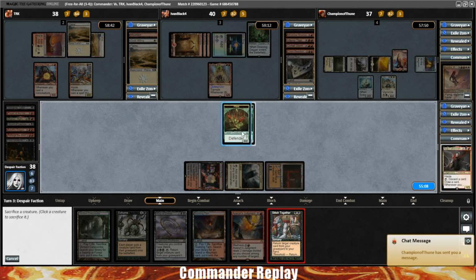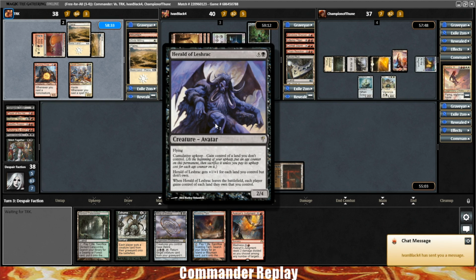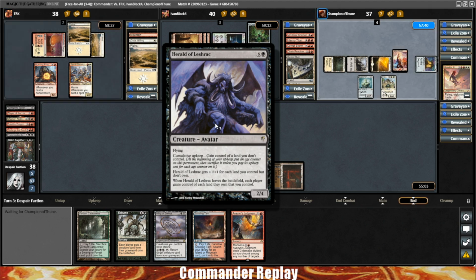So we're going to need to use the Phyrexian Tower, sacrifice a plant token, make double black, and get this Herald of Leshrac into play. See who's got removal. If you guys aren't familiar with this one, it's a Cold Snap. It is 7 mana for a 2/4 flying. Cumulative upkeep, gain control of a land you don't control. It gets +1/+1 for each land you control but don't own. When it leaves the battlefield, each player gains control of each land that they own that you control.